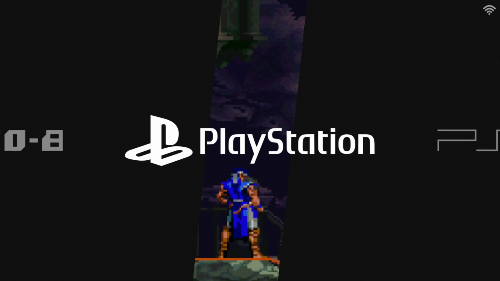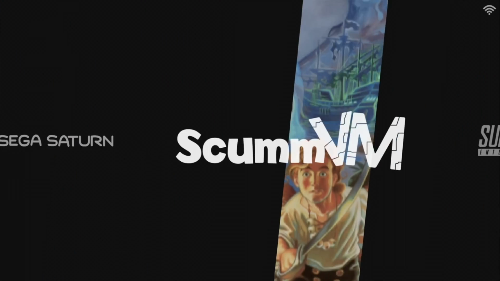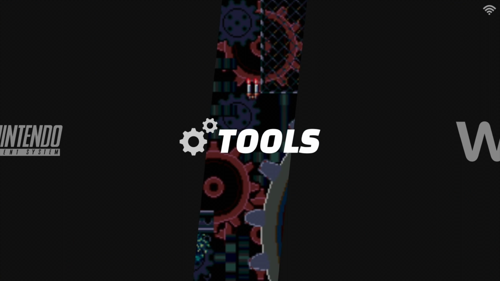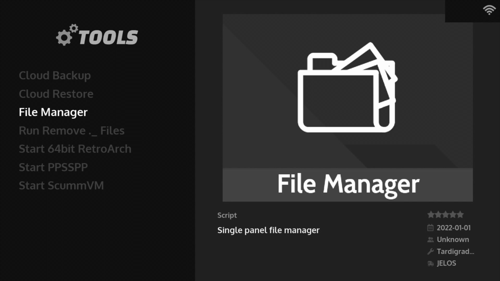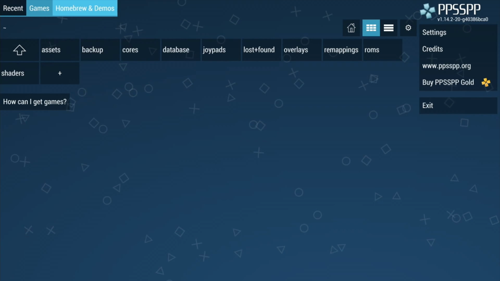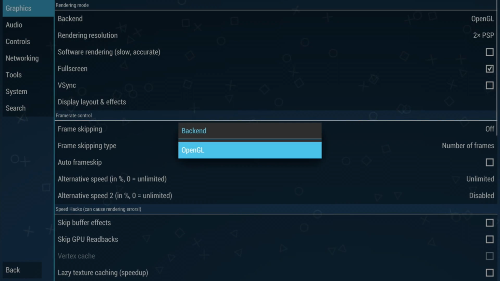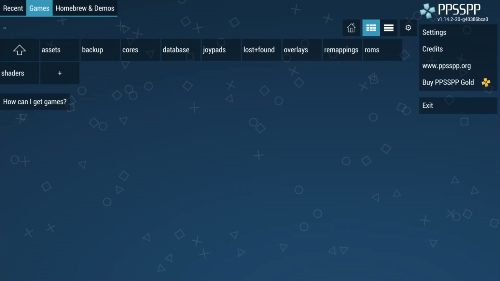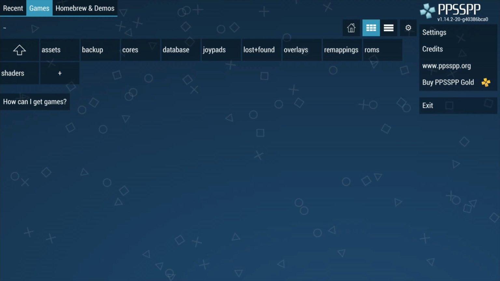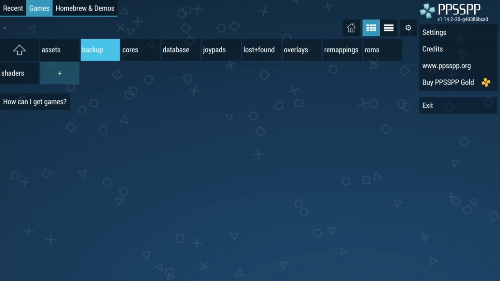Okay, so we're back in, and as you can see, PS2 now shows up on the menu, but if you click on it, it asks for a BIOS, and I haven't put that in yet. I was going to just check if PPSSPP detected whether Vulkan was there. And I suppose it could be the particular software that's installed. Let's have a look and see what it does. So settings, OpenGL. Yeah, so we don't have an option for Vulkan in there on PPSSPP, but that's not to say it's not in RetroArch. Obviously, this is outside of RetroArch. So let's quit out of that.